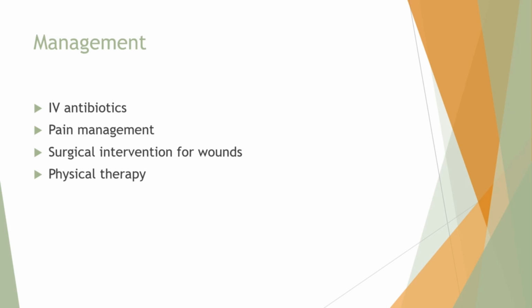Diagnosis of septic arthritis is based on results of a blood culture and then joint fluid aspirate, gram stain, and cultures. Depending on what organism is present, appropriate IV antibiotics will be ordered. Surgical intervention may be needed if there was a foreign object or penetrating wound involved. Physical therapy may be needed for a child that is immobilized, especially for septic arthritis of the hip, in order to prevent flexion contractures. So that ends this portion of the presentation.